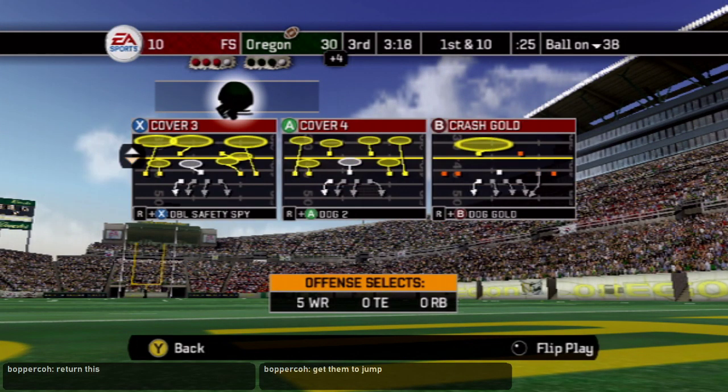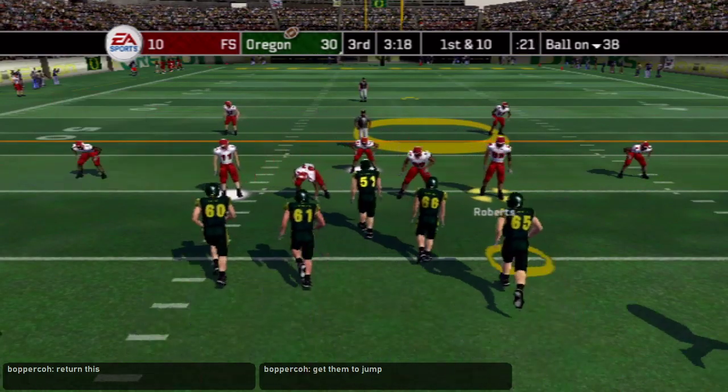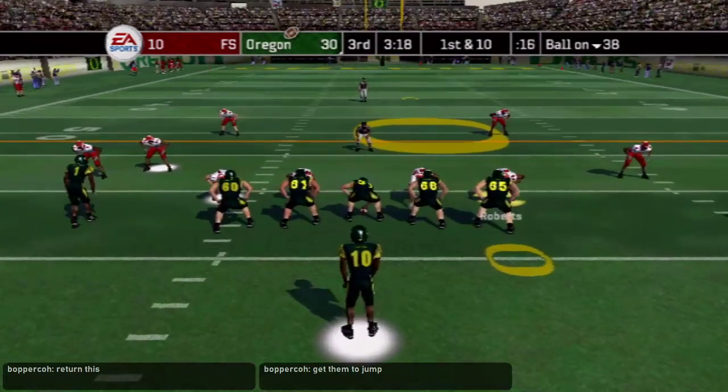Five wide. So here's what I want to do here. They're in five wide. I want to try to get a jump. So let's spy. No, it's actually spy klutz. The Ducks line up with five receivers.